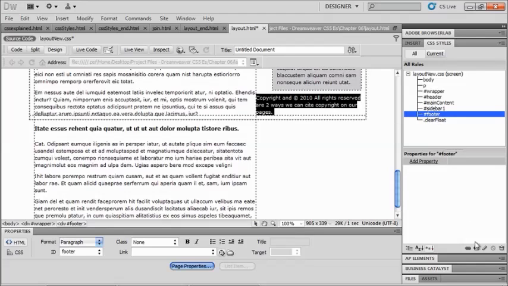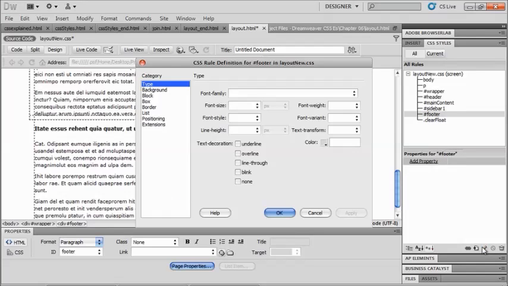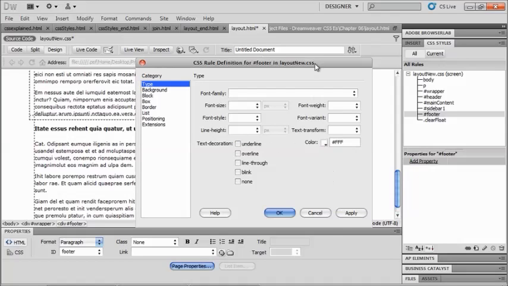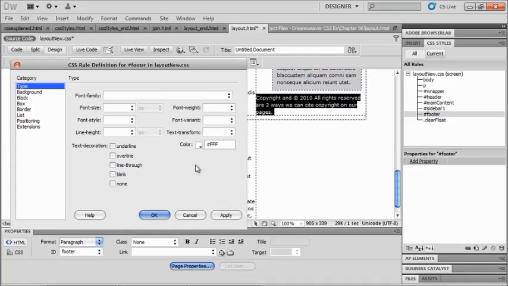So I've got my footer. I will click on my edit or double click it in my CSS panel. Now we've also mentioned that my child elements inside of my parent element will take on the characteristics that we put on the parent. So for instance, if I wanted all of my text in my footer to be white, I'll move this out of the way just so I can see it. And if I were to click apply, I don't see my text any longer.